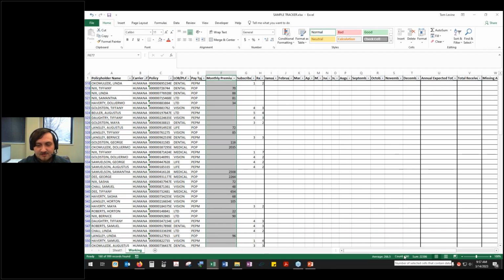As you can see, the data down here has changed a bit. My count still says 160, and that's because it's counting every single cell. But it also gives me an average of the cells I have selected down here as well. And it also sums up all of the information in that row. So if I were to sum up all of this column with this filter applied, I would know that there's $22,386 worth of monthly premium listed there.